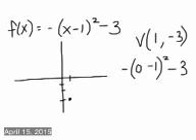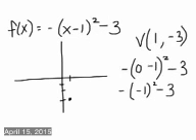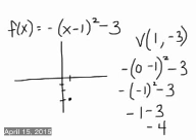Yeah, weird. I know. So what's 0 minus 1? Negative 1 squared. What's negative 1 squared? But there's a negative on the outside, so then it becomes negative 1 again. What's negative 1 minus 3? Negative 4. That means 1, 2, 3, 4 is where it crosses.